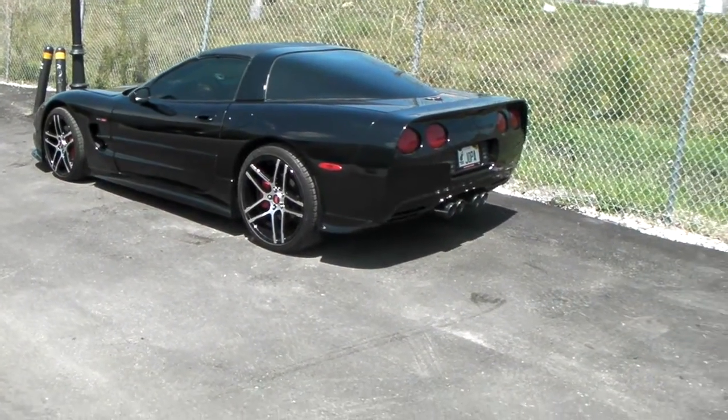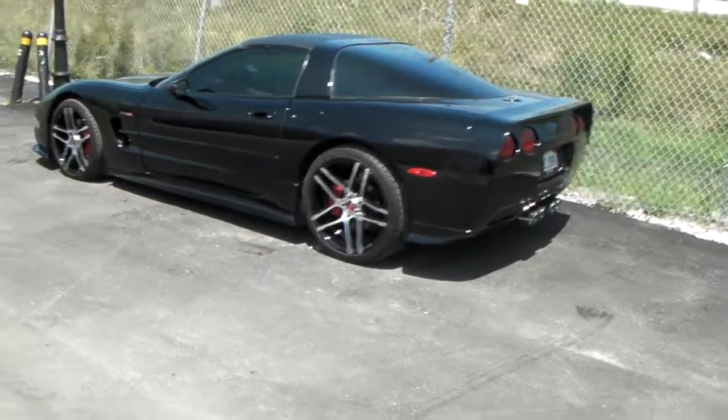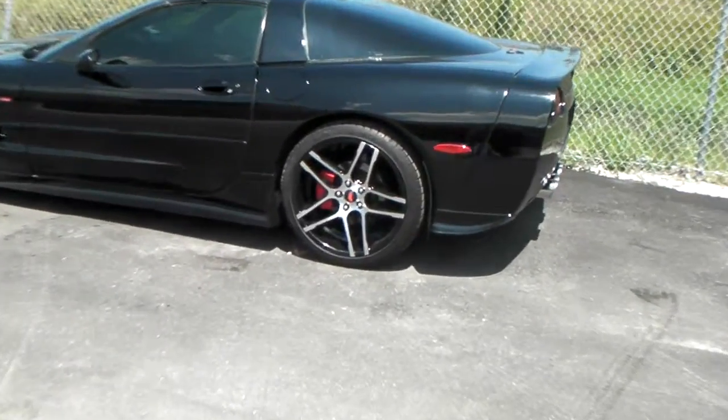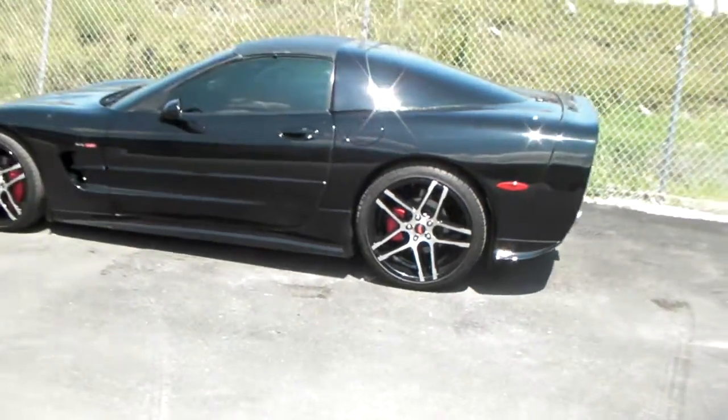It's your boy KB from Doves & Tires TV at DovesAndTires.com, and right now we're looking at a Corvette with the Rough Racing 954 Corvette-specific wheels in black, machined in black. This is a 19 by 20 setup — great looking wheel, as you can see the big concave on the 20 by 10 and a half in the back.